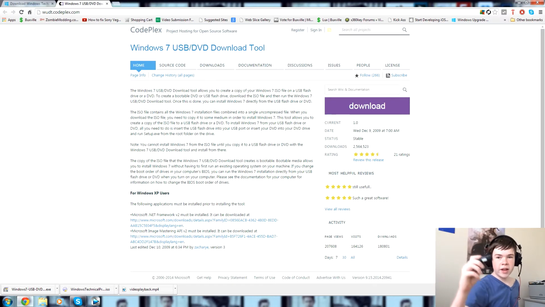So now we've got our USB, and now we will go and install the Windows 10 Technical Preview onto the laptop. You can do this part of the tutorial on the machine you're going to install it to. Just keep in mind, back up all your data if you need to. I don't need to back up anything because I'm willing to lose anything on this laptop. So, I will be back.